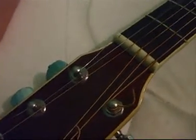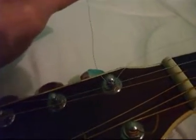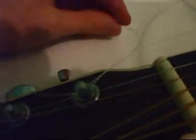There we go. It worked. Okay, I just managed to do it, and it may take you a few times, but it will work. Some people can do it first time because they're better than me at this. And the last thing to do, sorry, that just popped out. The last thing to do is just to try and thread it back through the hole, as so. Just like that. I'm so glad that worked so well.